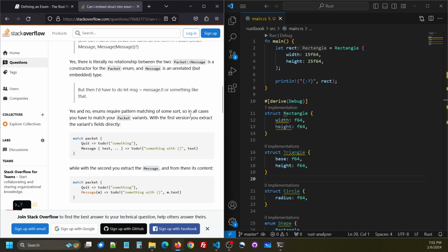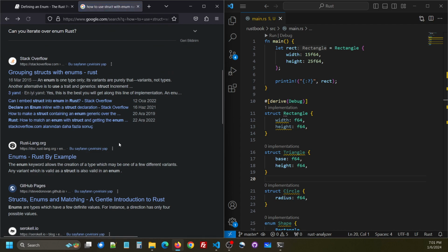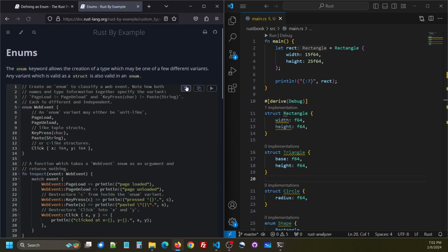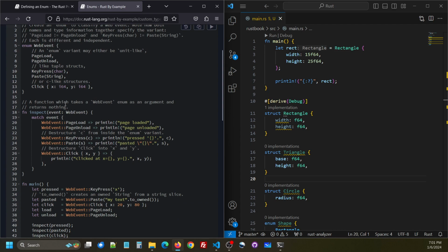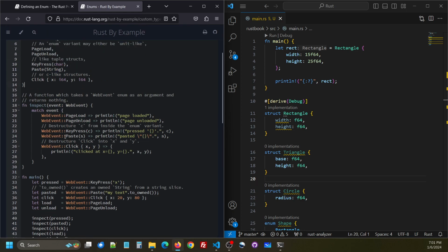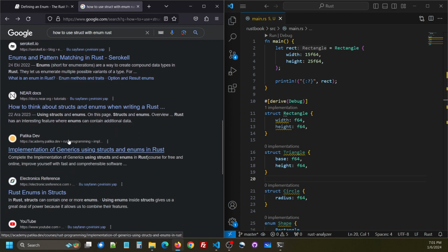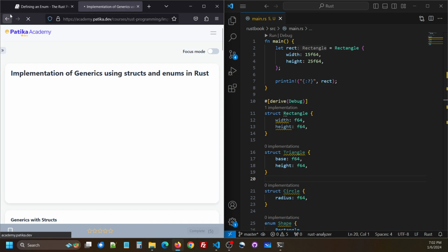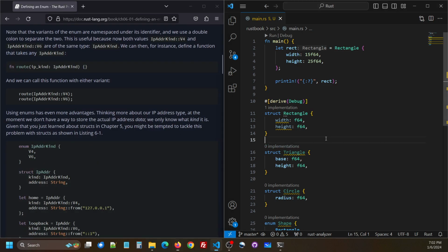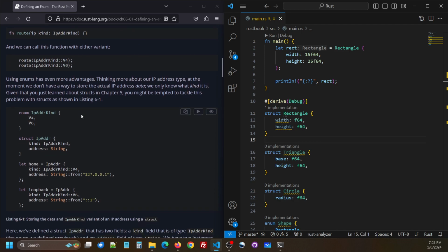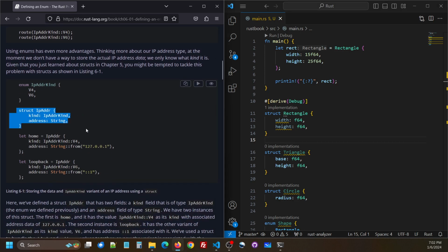Enums require pattern matching of some sort. See Rust by Example here. Load, unload, key press, paste. Do they have structs with enums? Oh, there's no struct here. Generics. Nah, okay, I'll just forget about this for now. Oh, let's have a look. Okay, so there is an example here with a struct named IP address.